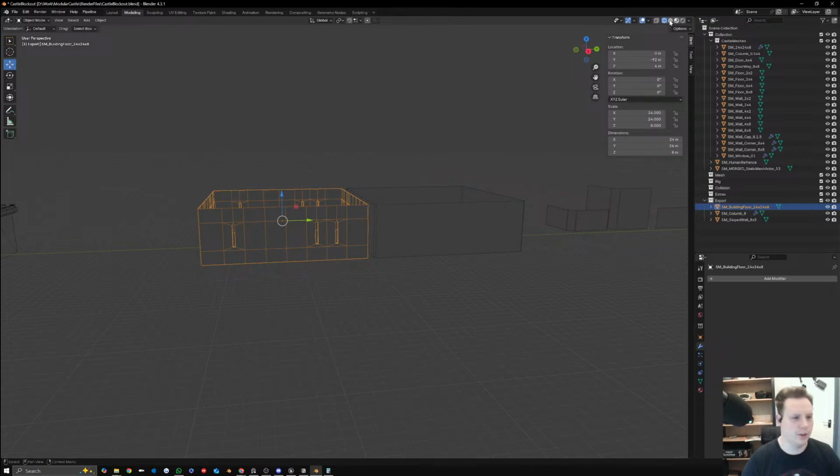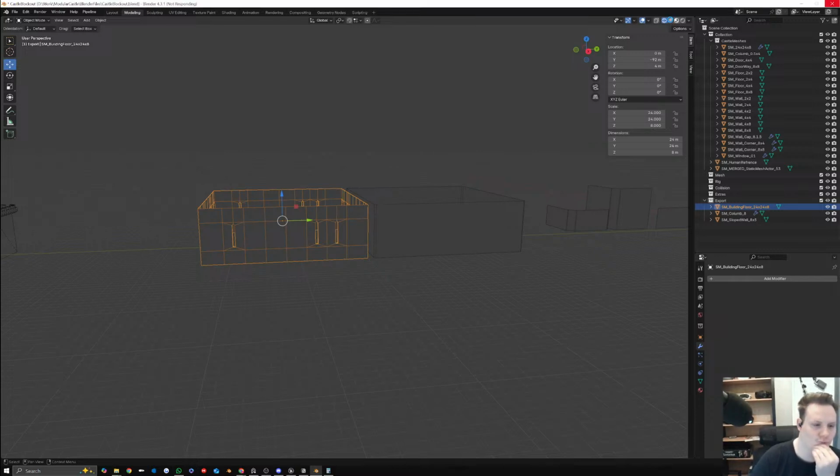Why is my viewport gone so dodgy? Oh, I just pressed the wrong viewport. No. Don't crash. So, everybody's still awake? Or is everybody falling asleep at this point?